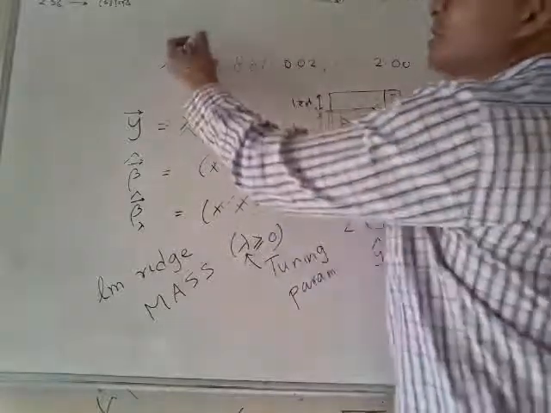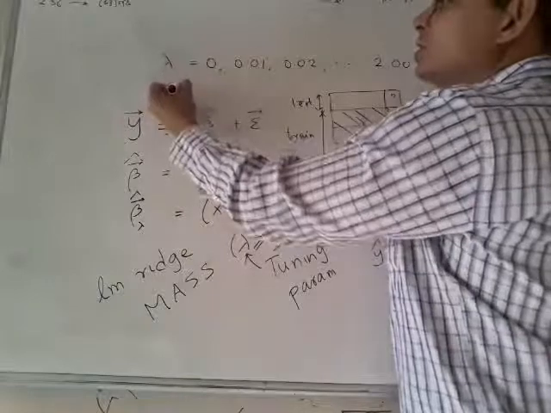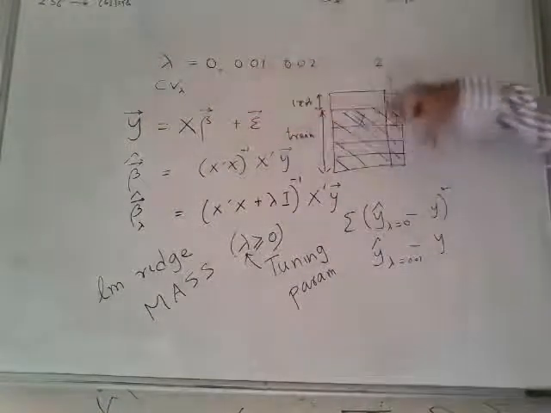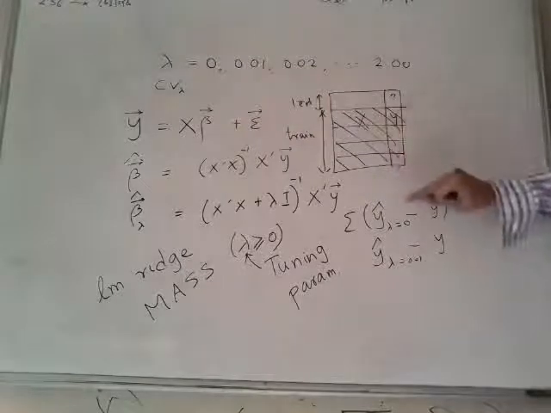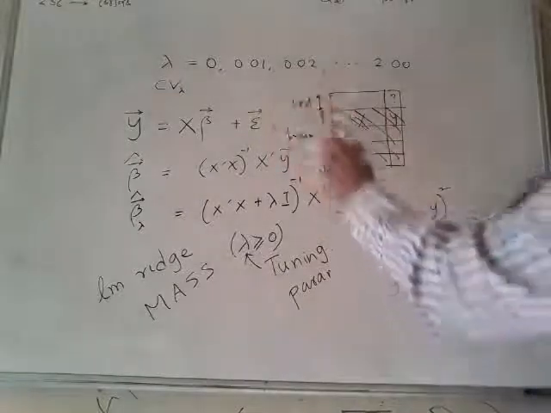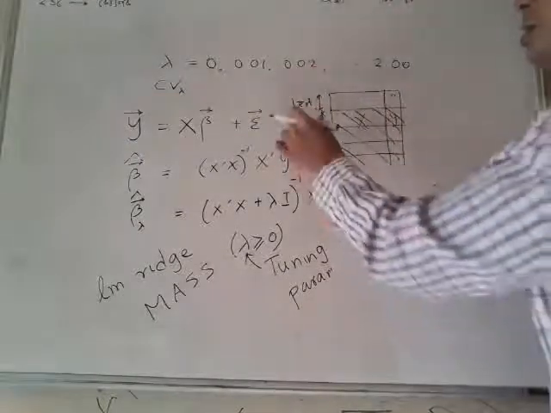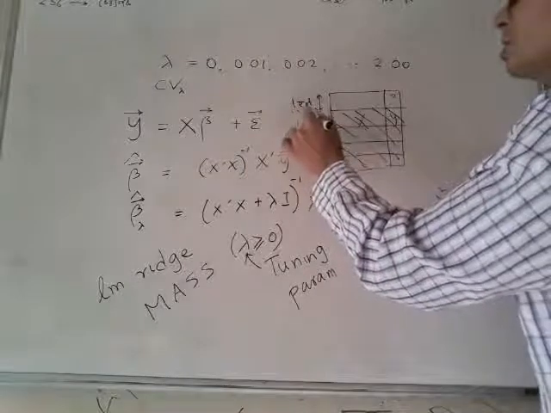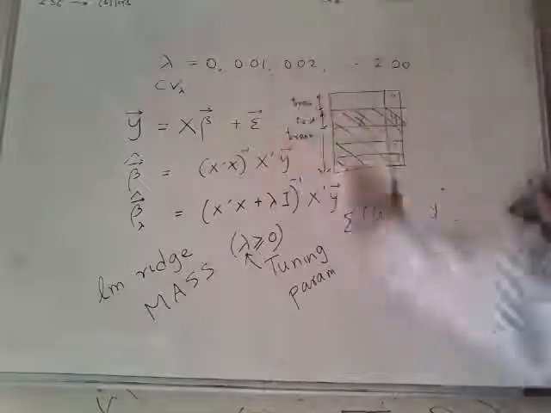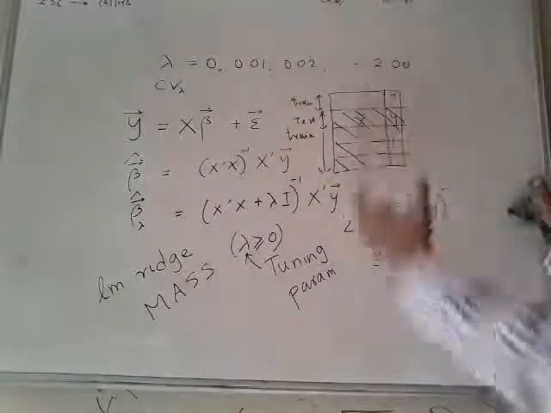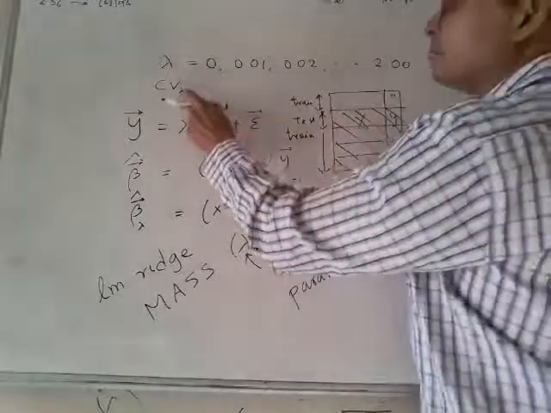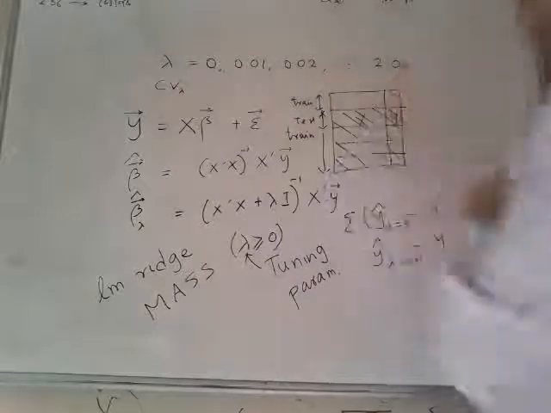That is the cross-validation score. So this is CV lambda. For 0 I get one number, for 1 I get another number, and the way I have defined it, the smaller the cross-validation score, the better. Then these things are closer. Of course, the entire thing is done with this as test and this as train. Then later I will make this the test part and these two things the training part. And I will do it again. So I get another set, I average over everything. So at the end of the day, I will get some cross-validation scores for each of the lambda.